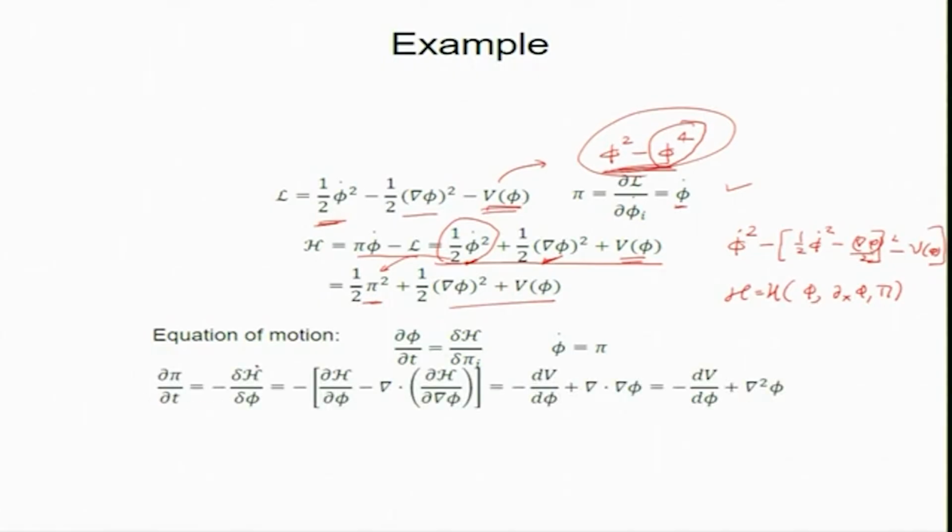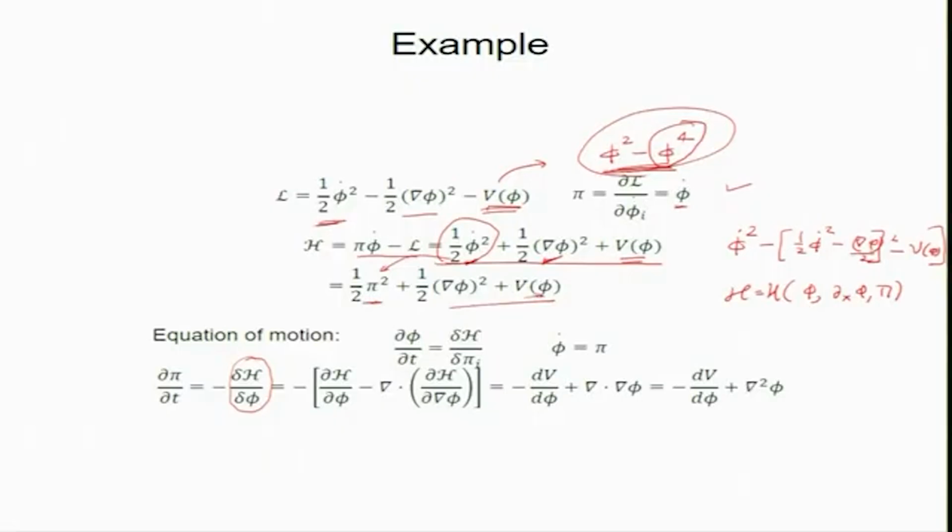pi dot is the functional derivative of H with respect to phi, and it is not the simple derivative. So, for the functional derivative, recall I had to perturb the function by a delta function and subtract and do all that operation, so it is a reasonably complex operation, but you need to do that. If you do a partial derivative, I will get only this term, right. That would have given you only this term, but because it is a functional derivative, there will be a contribution from here as well.